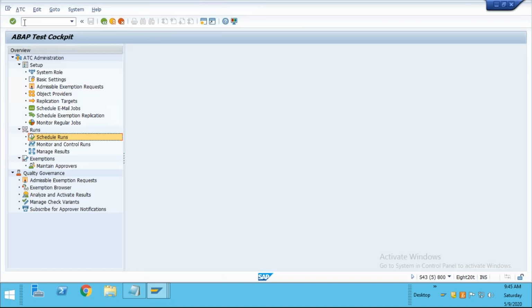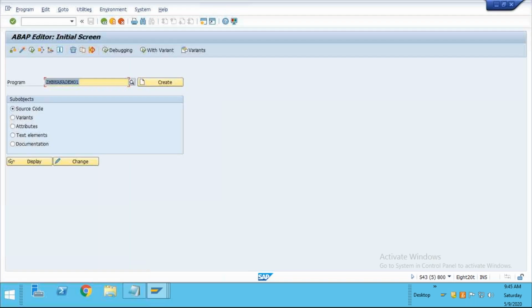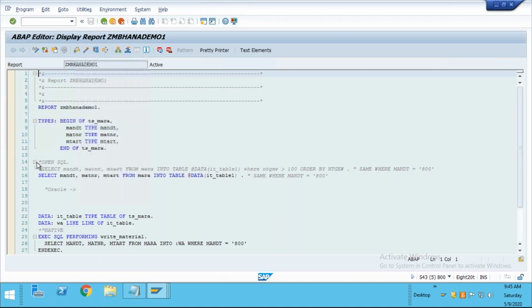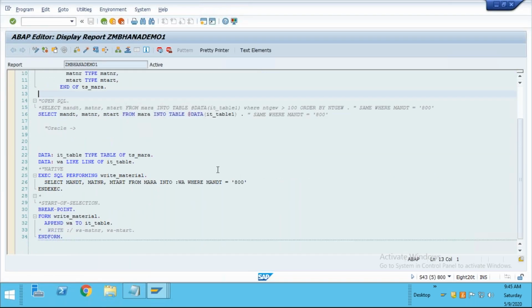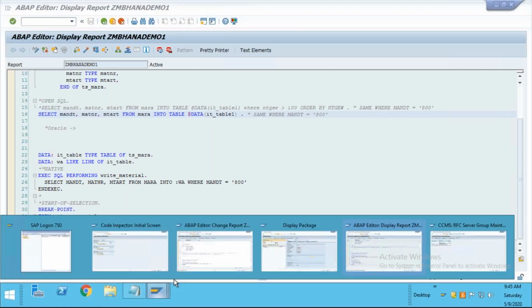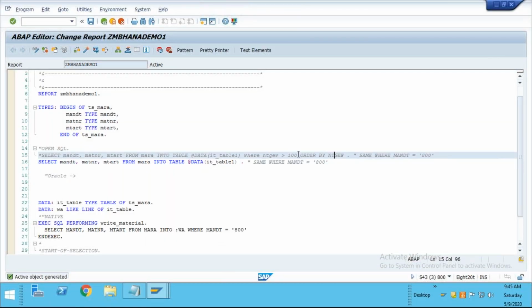Come over here and we'll go to the program SC38. And here, for example, if we're going to sort it, it's already open up here. So here if you want, you can put AND and some other quantity field.